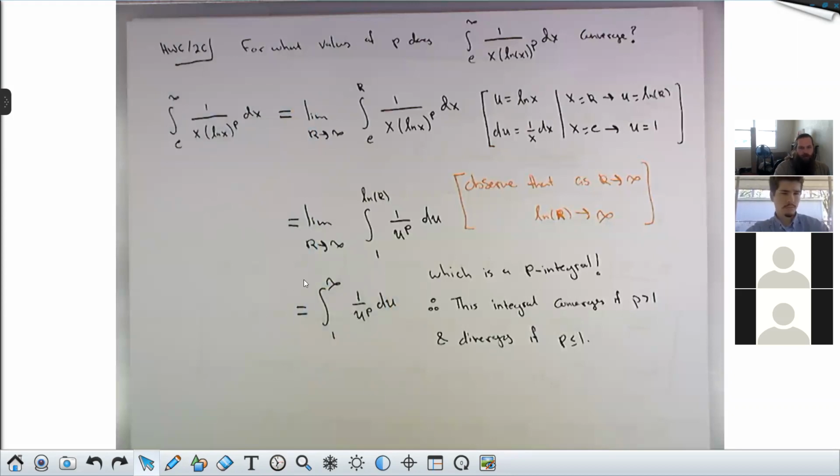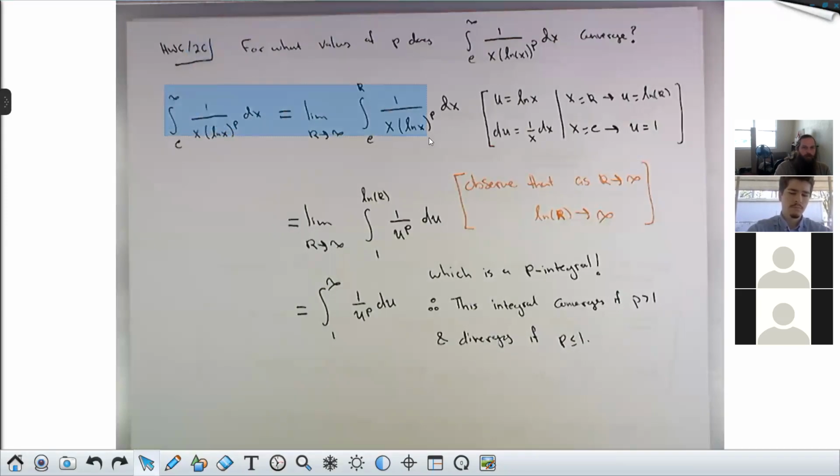Now, I think the problem does ask you to compute this integral, but you can do that in terms of the p integrals. We did the p integral calculation last time in class, and I told you what those converge to. So you know what the value of this integral is. If you've forgotten, look back at the notes from last time. That's, I think, 1 over 1 minus p, if p is larger than 1, or maybe 1 over p minus 1. I don't remember, one of those two. But yeah, this is the slick solution to number 26.